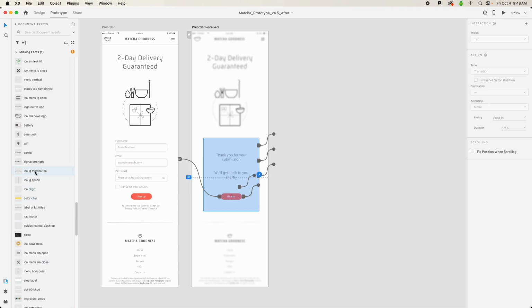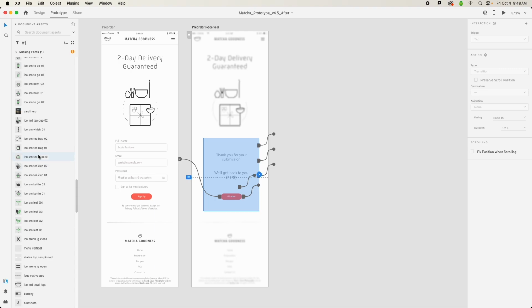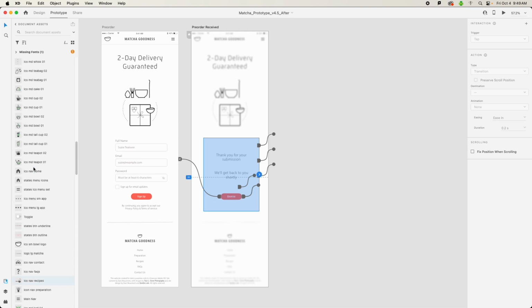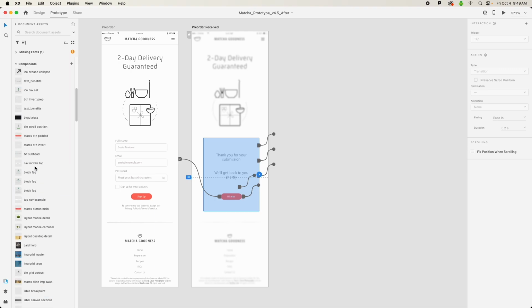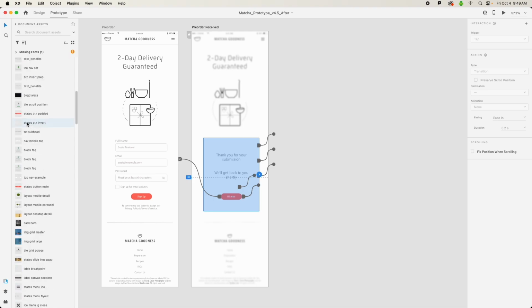I'm just looking at all these different library items, assets. And here we go. So here are some of the blocks, text benefits, and these different states. Here's the sign up button.